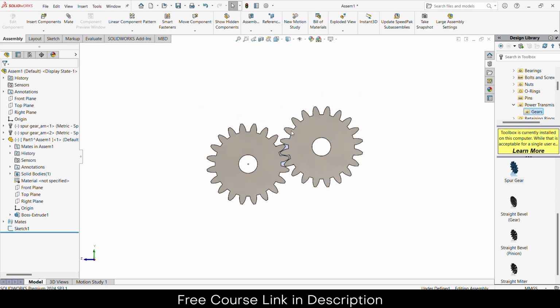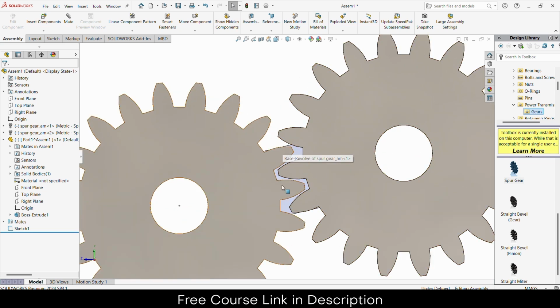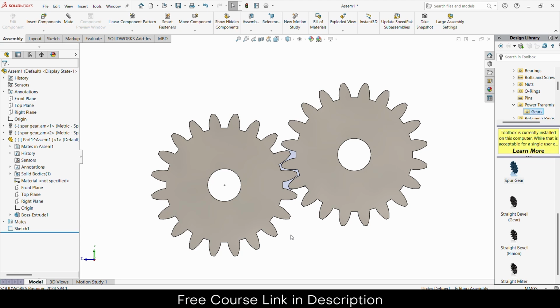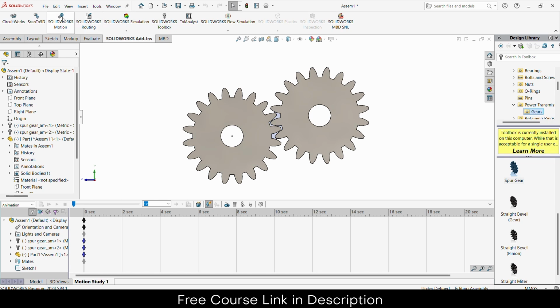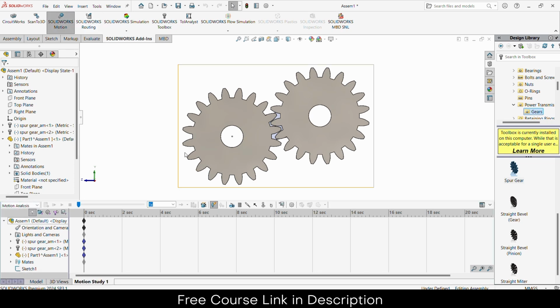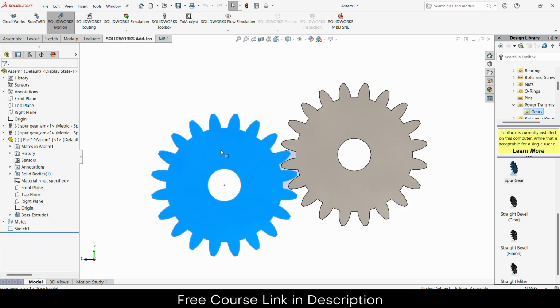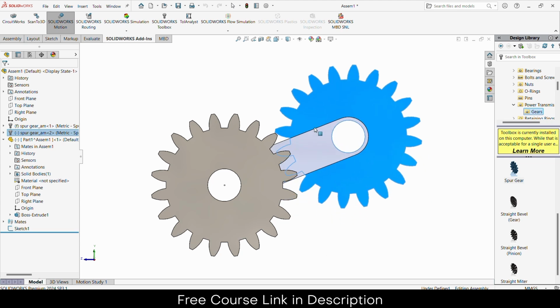Now what I want to do is rotate animation. A question comes to mind. Will there be a need to use any kind of gear mate? In my case, I'm not going to use gear mate. I'm going to use advanced Solidworks motion analysis. So click on here, Solidworks motion. Click on here, motion analysis. First thing that I need to do is I will go to the model, right click and make it fixed. So basically I'm saying, hey, this gear is fixed, but this gear and its movement is not fixed.